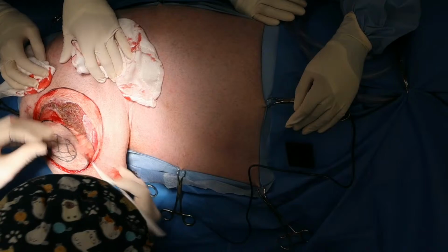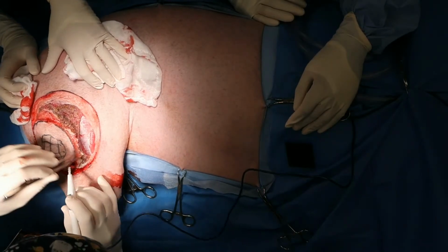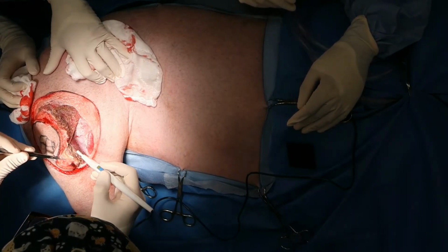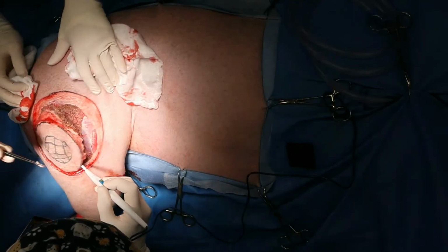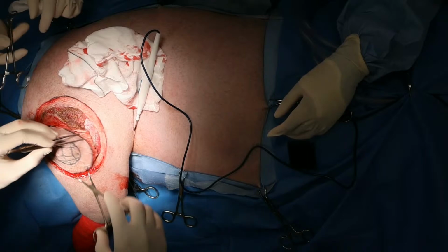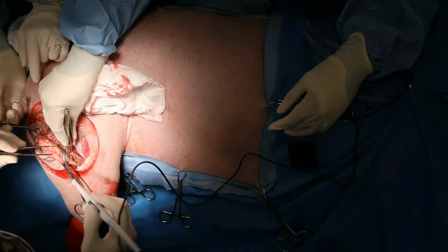So I'm trying to get partial thickness here, but it's so hard because it's so closely adhered. And whatever I do, I don't want to penetrate that fascial layer, because then my margin is compromised. Might get some towel clamps here. That's great, thank you.